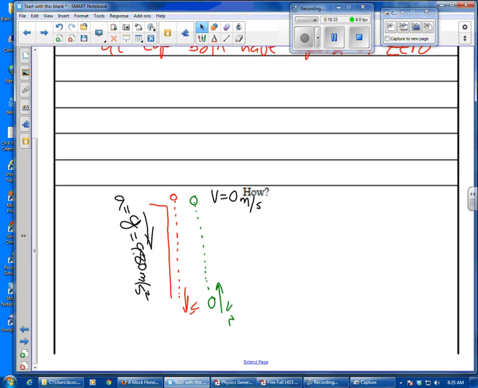Okay. Here's the big logical step. Oh, and they told us the time was 1.1 seconds? Okay. So the time for the red, they tell us, 1.1 seconds. They don't tell us the time for the green. So the time 2, we don't know. Call that time 1, just to kind of organize our thoughts visually.